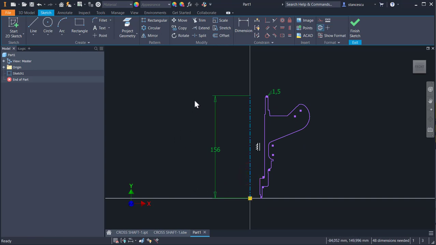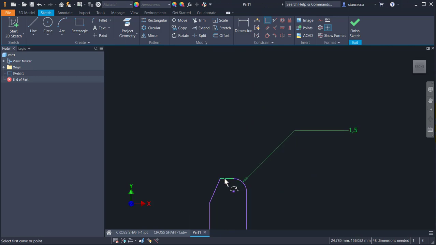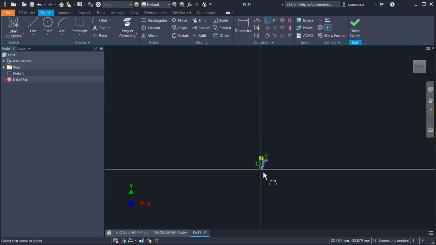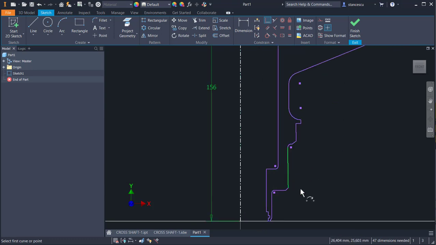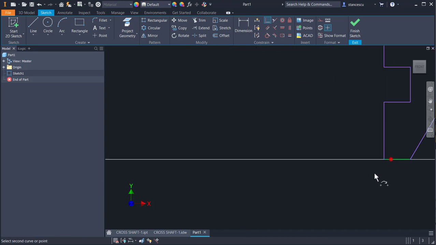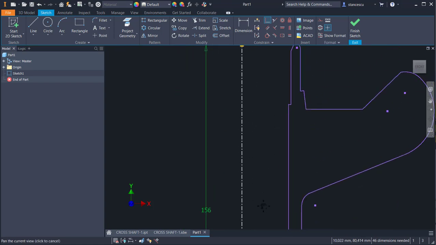This line must be white. I'll draw it again. Yes, no problem. We know where it starts and we know the height, 156. We make it a center line, and now coincident this line, not point, with this point. The same at the bottom. You must be very careful with the profile to be not destroyed. Again, a line to be coincident with this end. Good. Now we can start with dimensions.